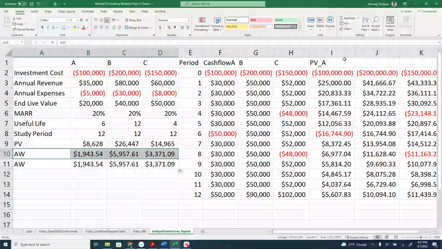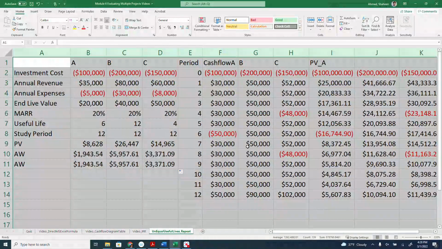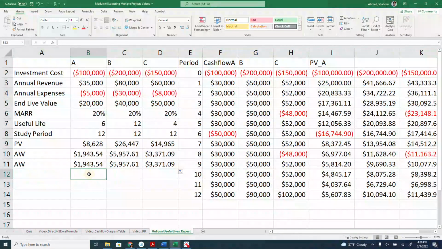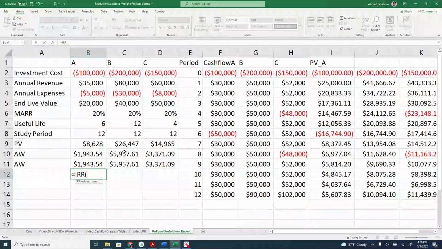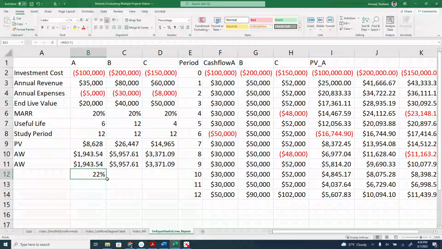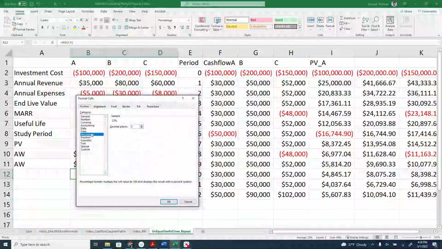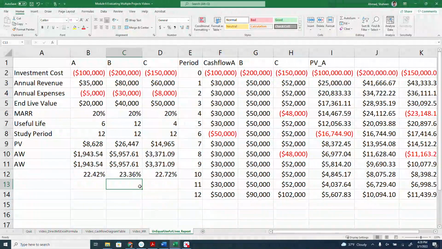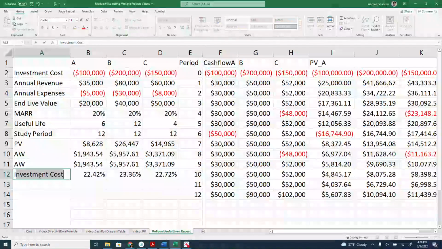And if the question is asking for present or future worth, you can always develop this cash flow table and do the calculation accordingly. Now, if the question is asking for IRR, you have to do this cash flow diagram. Otherwise, there is no way in Excel you can do that. Once you do that, you can get the IRR and then make a decision based on that. I'll show a couple of decimal points to see which one is giving the best. Again, project B has the highest IRR in this case.